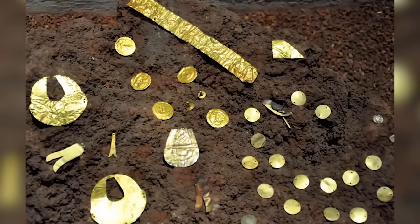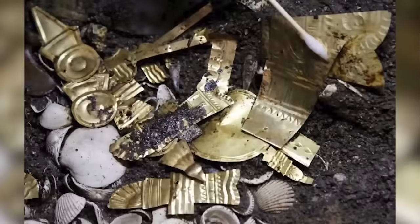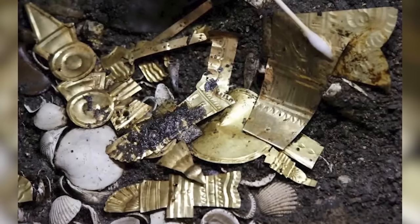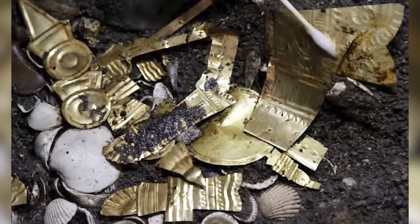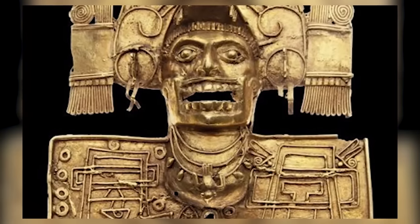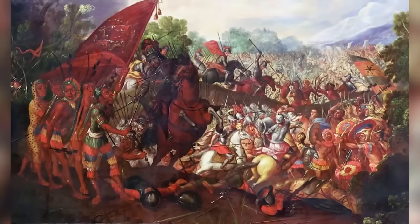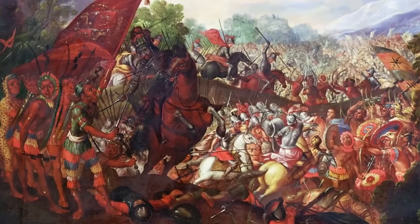Okay, well, maybe not that accountant, but believe it or not, the Aztecs were great accountants and had good records of pretty much everything, which is unusual because most cultures in Mesoamerica just didn't. And with the amount of gold and riches that the Aztecs had accumulated over time, it was kind of necessary. So you can understand that when the Spanish showed up, they were salivating at the sight of all the treasure that did not belong to them because Hernan Cortez was going to take it. Hand it over, you nice smelling weirdos.